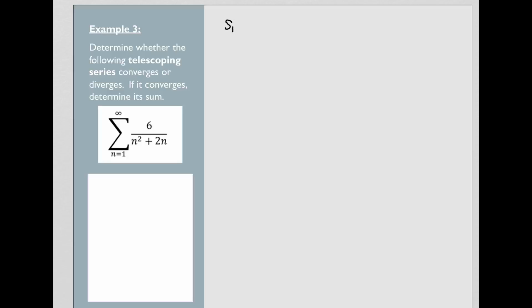So continuing our example on this page, let's write down that partial sum. That partial sum is 3 plus 3 halves minus 3 over k plus 1 minus 3 over k plus 2. All right, and what do we do? We take the limit as k goes to infinity of this kth partial sum, which is simply the limit as k goes to infinity of 3 plus 3 halves minus 3 over k plus 1 minus 3 over k plus 2.